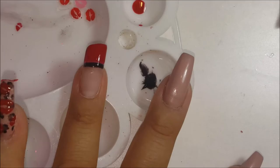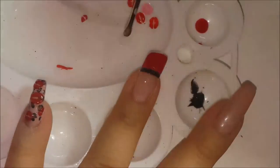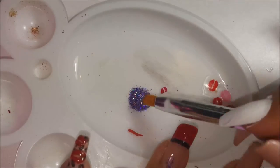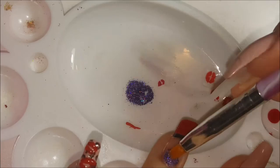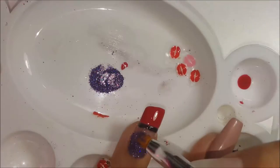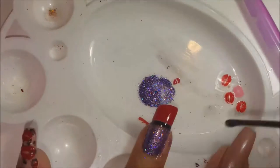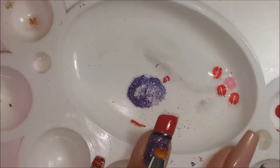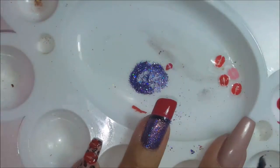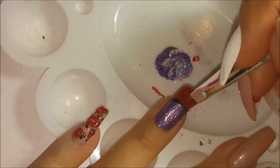After I did that I did a black line just to represent the black tube. Now I'm going to go in with this purple holographic glitter. I know the lipstick tube is matte, but I just feel like Selena was such a beautiful shining star who always had rhinestones and bling, and I felt like the packaging was a little plain for her. I wish MAC would have given her some sparkle in her lipstick tubes, so I decided to go with this holographic purple glitter.